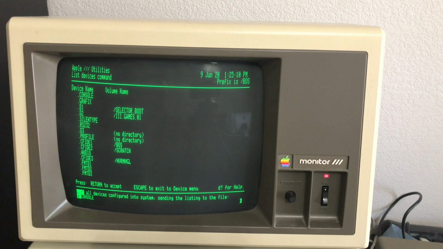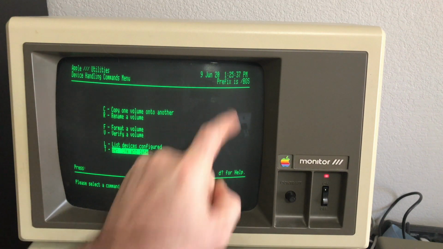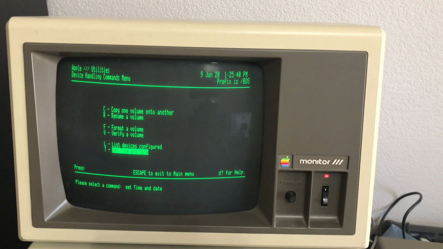This is pretty much my copy of the profile drive, my real big fat profile drive, and this is a partition where I just copy it on it. So I go with escape, I go out. Of course you can set time and date. I showed you I have a built-in clock, so you can really see I have the right date, the 9th June 20 internally, or some software programs of course think it's 1920, but for my purposes it is good enough.